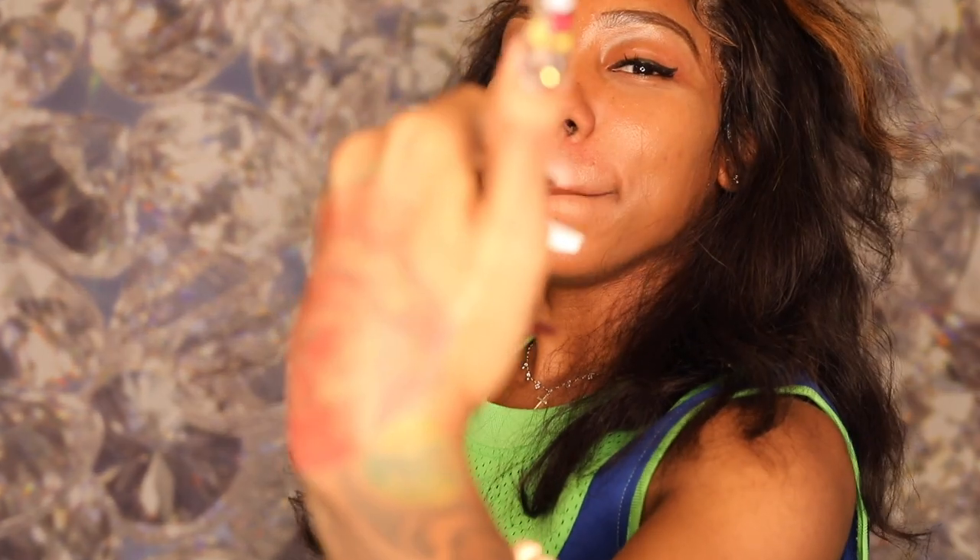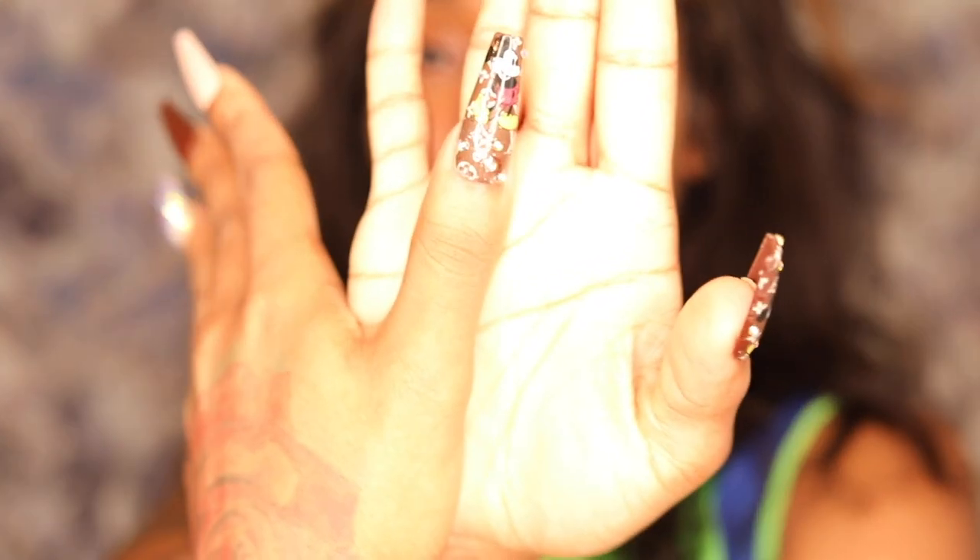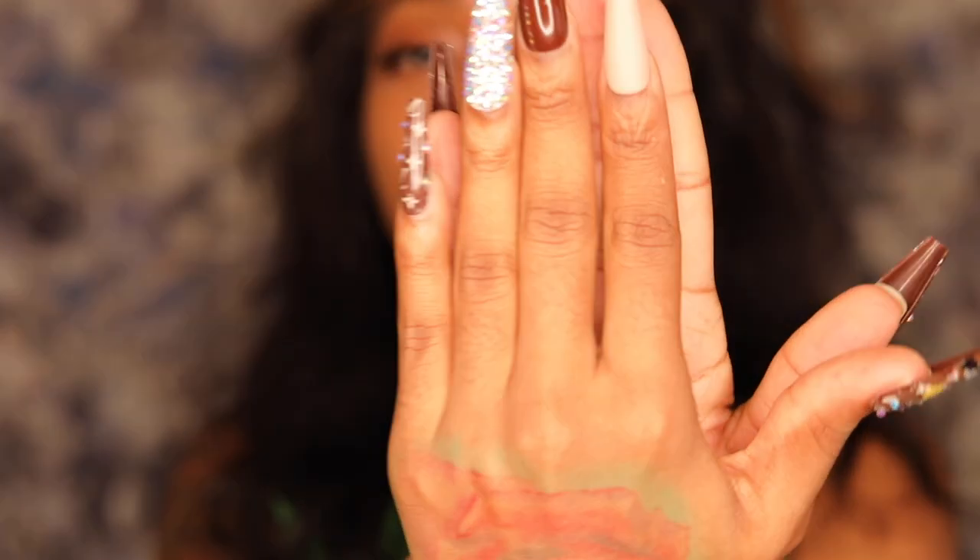Hey, last but not least — this is my last showcase of nails for today, though I'm going to create more, so give me suggestions. I also have some ideas in my head I want to do. This last set sticks with the Disney Channel theme: it's the Mickey Mouse Louis Vuitton nails. These are the Mickey Mouse Louis V set that I created.